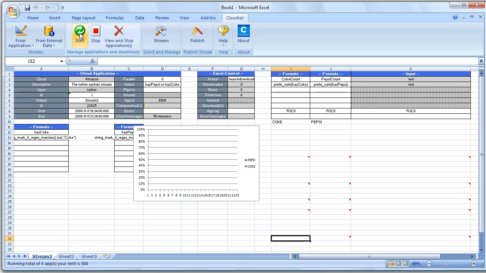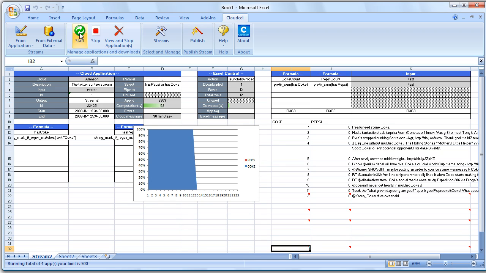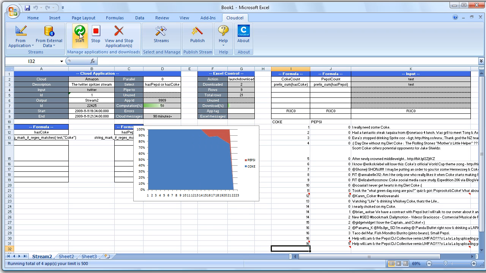So now I'm running exactly the same program. I could have changed the times. Maybe people drink Pepsi and Coke at different times. That'd be interesting to find out, you know. Maybe people like Pepsi in the morning and Coke the rest of the day, or vice versa. Well, there we are. Now we can kind of see Coke is way more than Pepsi for this time interval. Okay.